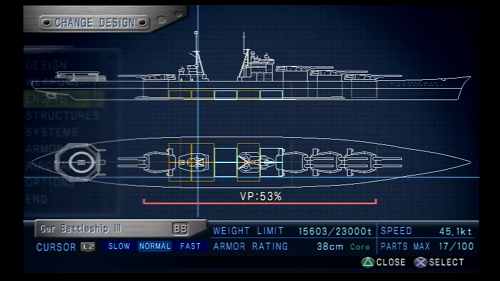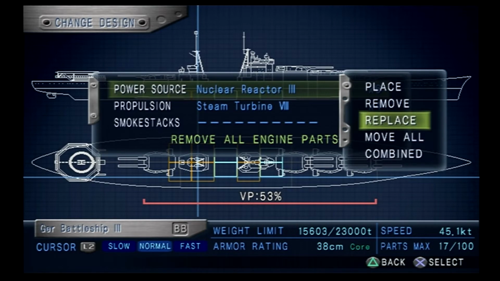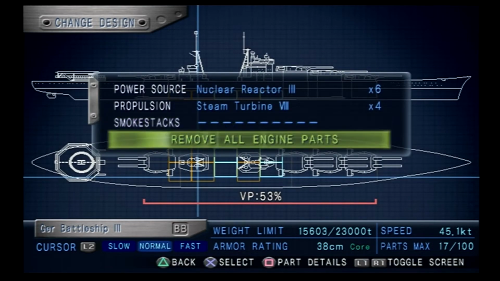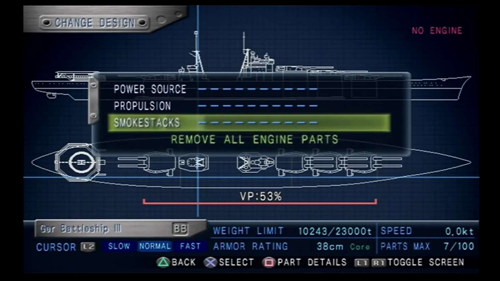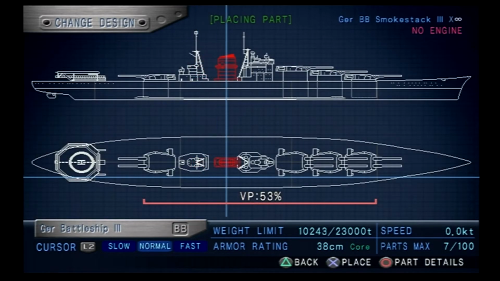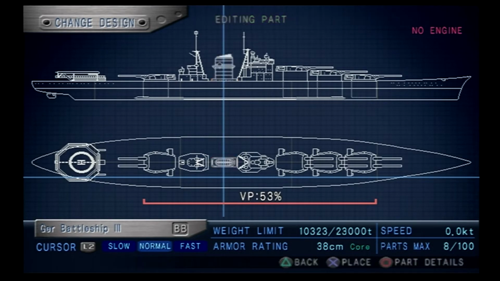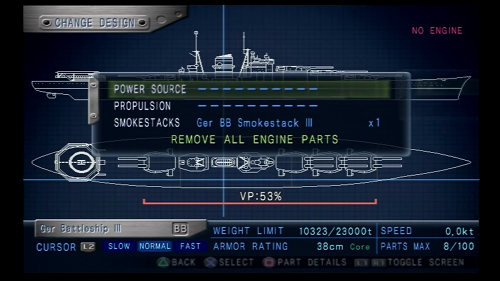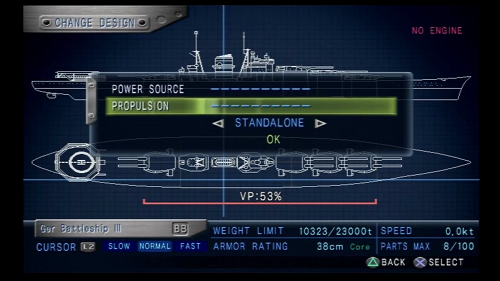45 knots. Okay, now we need to try something else with the engines. Remove all engine parts. Let's try to put on a 10 purge smokestack. Oh, it just barely fits. Okay, so if we put on 10 boilers, are we going to be doing better or worse than 45 knots? Let's find out.